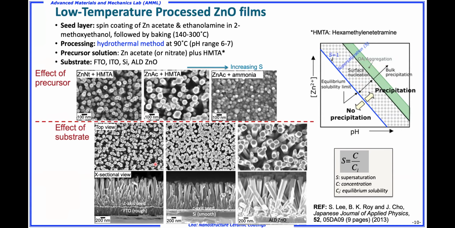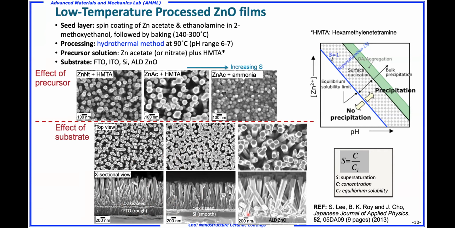Also, the morphology of these zinc oxide nanorods, as shown in this example, can depend upon the substrate. In this case, we use fluorine-doped tin oxide, which is quite rough, with a seed layer. The seed layer was also formed on the silicon wafer, which is pretty smooth. Depending on the roughness, you can see more densely packed nanorods from the silicon side, and more porous ones from the rougher FTO surface. So you can control the density of the nanorod packing. This is a top-down view, and this is the cross-section as a side view.